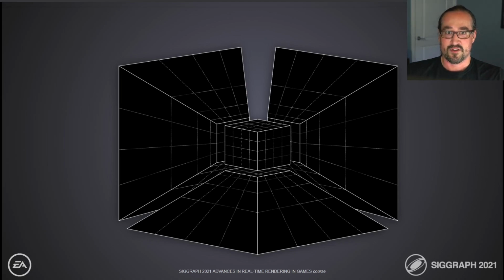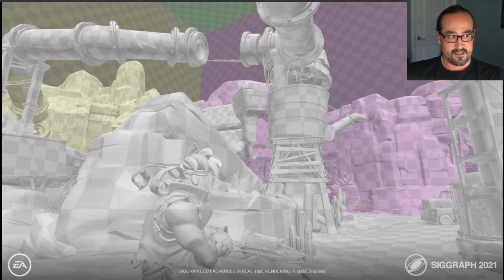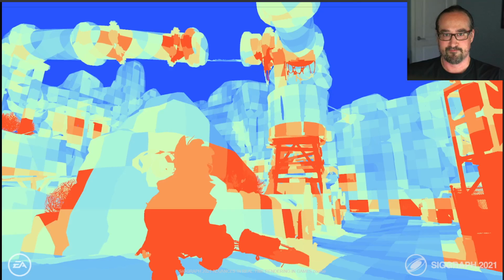And since the trapezoids are essentially regular grids, they just have a nonlinear transform, lookups and insertions are still very fast. This is a debug view mode of the cells where you can see the gray central grid in the middle, which grows linearly, as well as the surrounding non-uniform grids in pink, green, and yellow here. And as you can see, the trapezoidal grids in the different colors maintain a constant grid cell size regardless of distance. It even looks like an optical illusion where the sky has the same cell size as the rocks that are much closer to the camera.